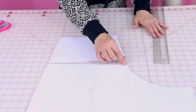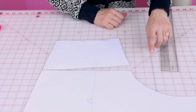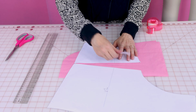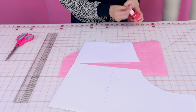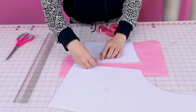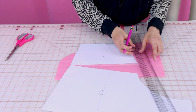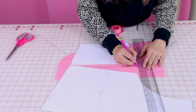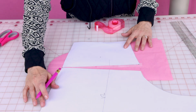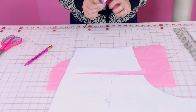So essentially what we need to do is fill in the pattern here with extra paper. And then center back's gonna look a little wonky, so we're gonna have to smooth that out. So first, I'm gonna tape down the top, so that way it won't move on me. And now I'm going to measure 1 inch down at center back, so right here. And now I know I need to bring this bottom piece up to that mark there. And now I can tape down the other side.